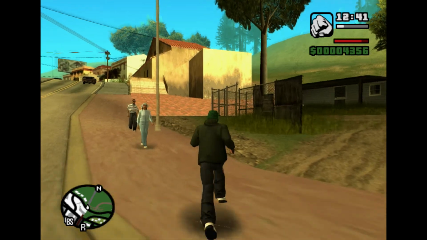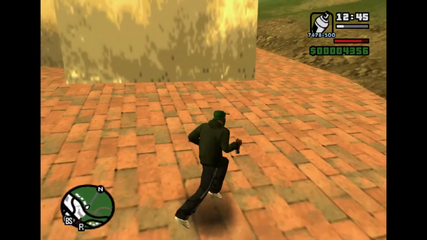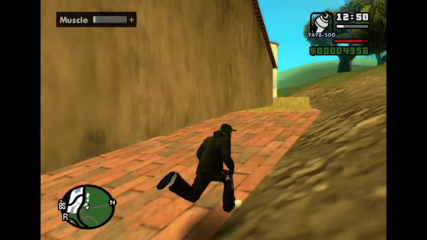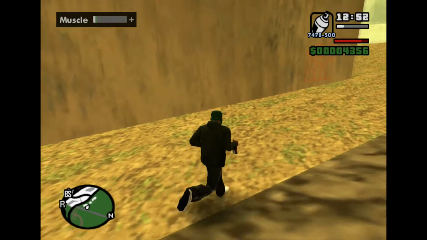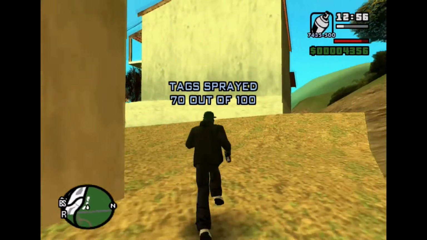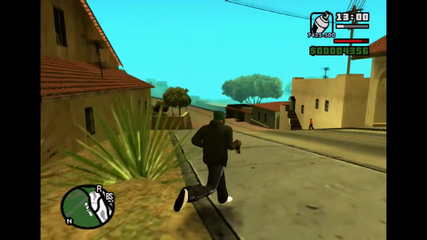Tag number 70, another kind of hard one to see really, is on the backside of this dirty looking house here in East Los Santos. A part of the game that never really gets used during any form of missions, which is a bit of a shame really, because it's one of the more colourful and interesting parts of Los Santos, but there we go, they decided not to use it evidently, which is a bit of a shame.